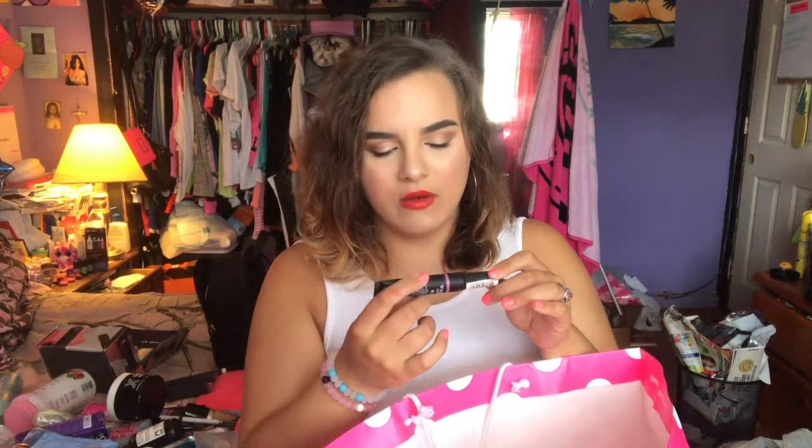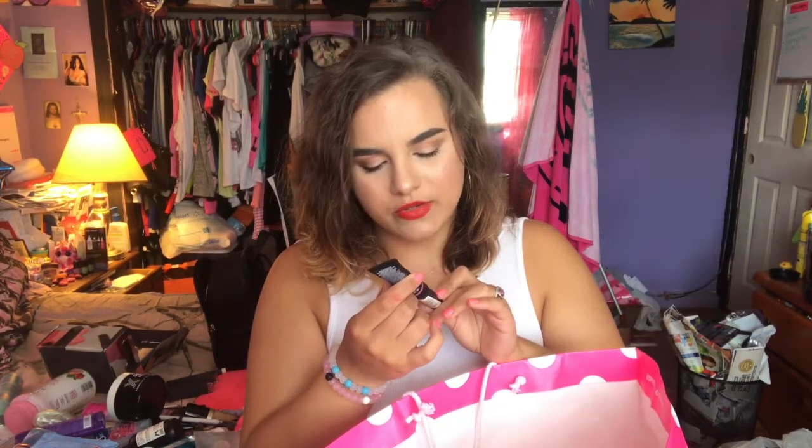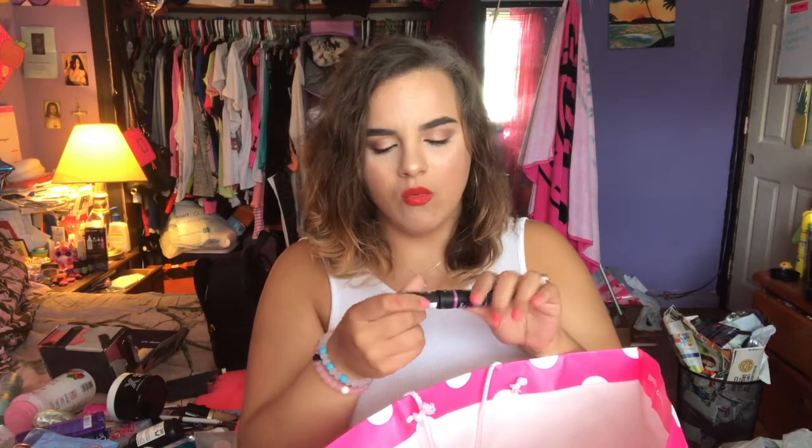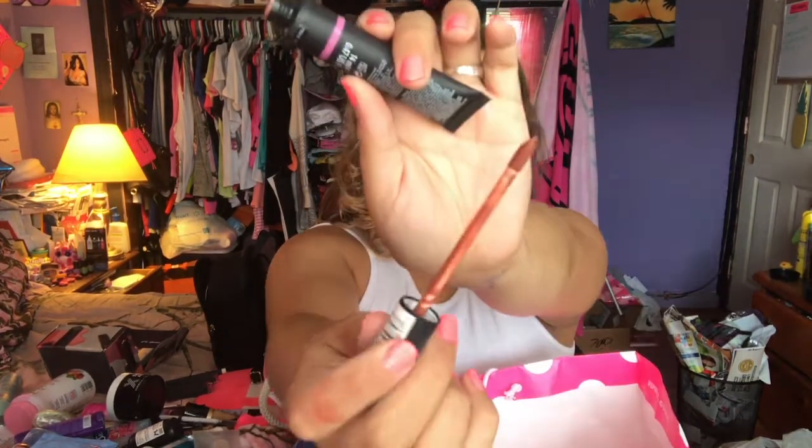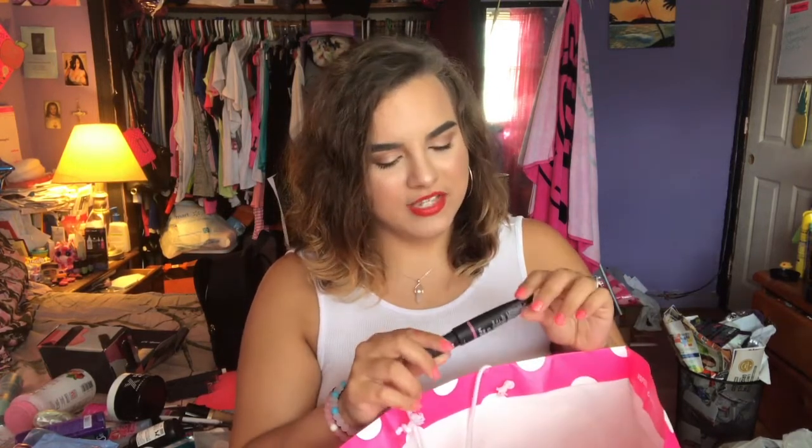This PS Workout Lip Fix matte long lasting liquid lipstick from Primark in the color Warm Up, and it was $3. And honestly, I was not using this, and it's like this really, really, I'm sorry, I'm gonna say shit brown color, and it's definitely not for me. I put it on my lips and I was just like, girl, why'd you buy this? So this is in here because I absolutely hate it, and I don't want to give that to anyone.